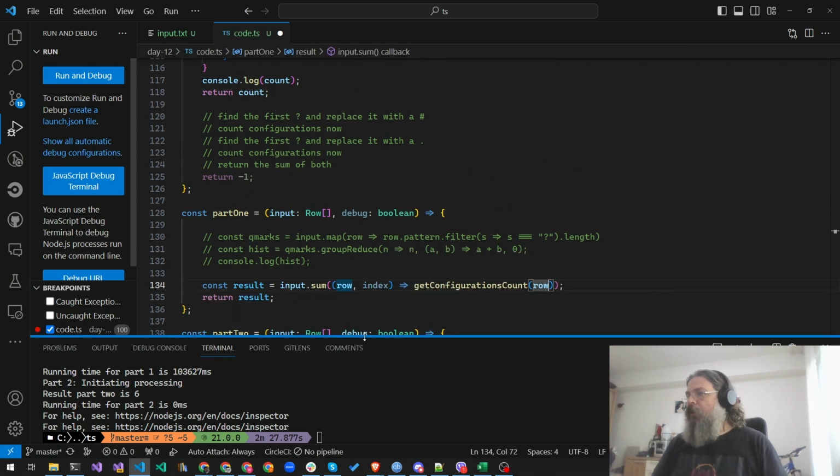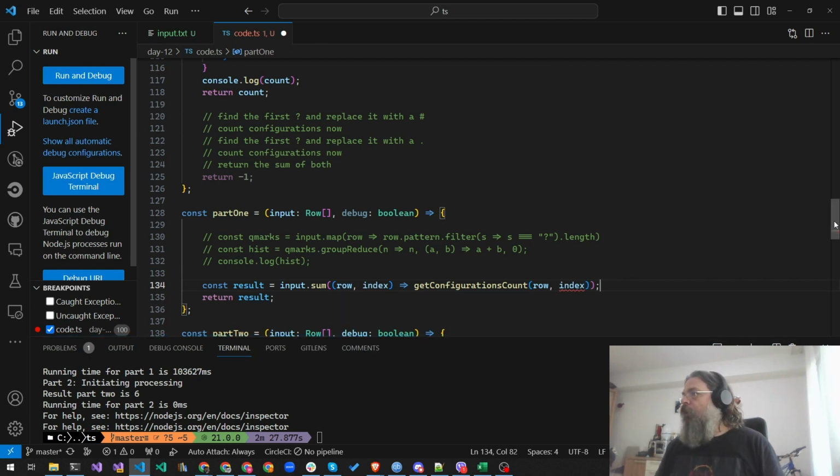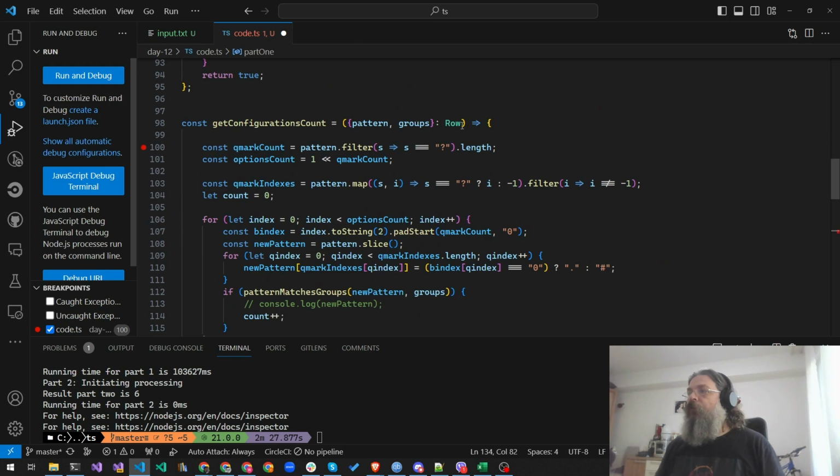I will add a second parameter, because I would like to know how far we got. Not index, but ID. Let's call it ID.